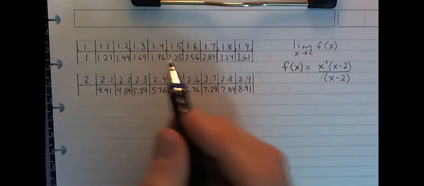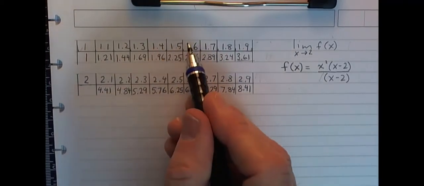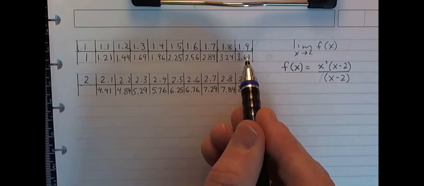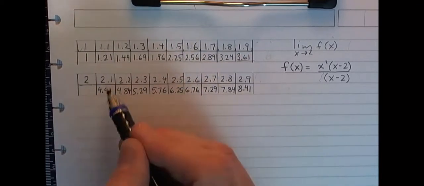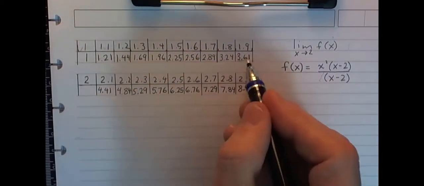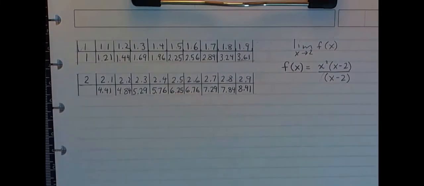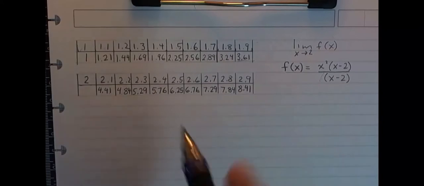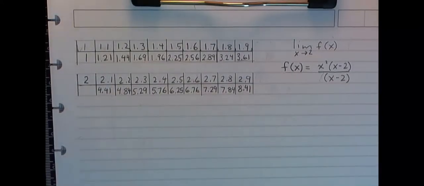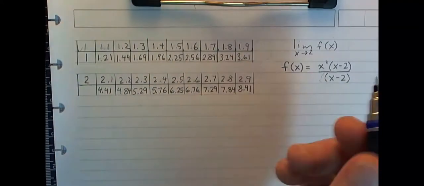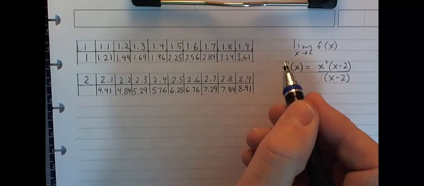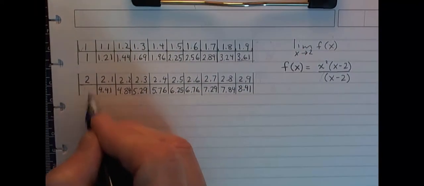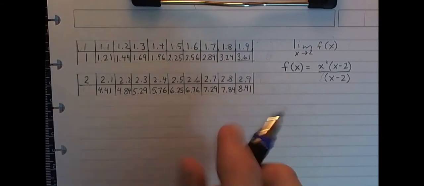I used tenths for the x increments just to make it a little bit simpler to see the process. If we wanted to actually conjecture about the limit, we might want to choose increments of thousandths, or something like that. But that's the way we can conjecture about these limits numerically. And we would say, okay, I think that limit is 4. So that's what we would do.